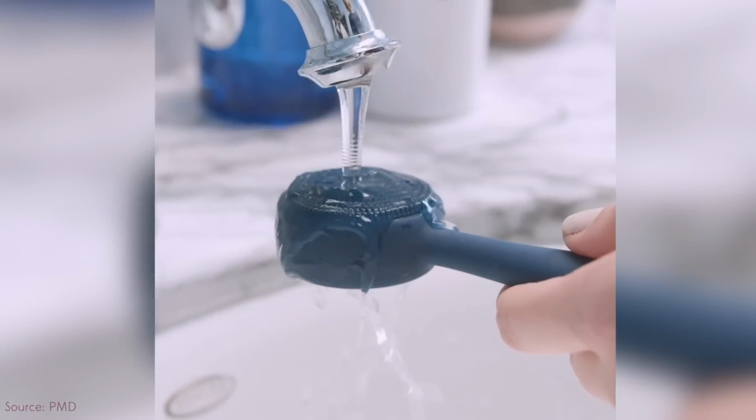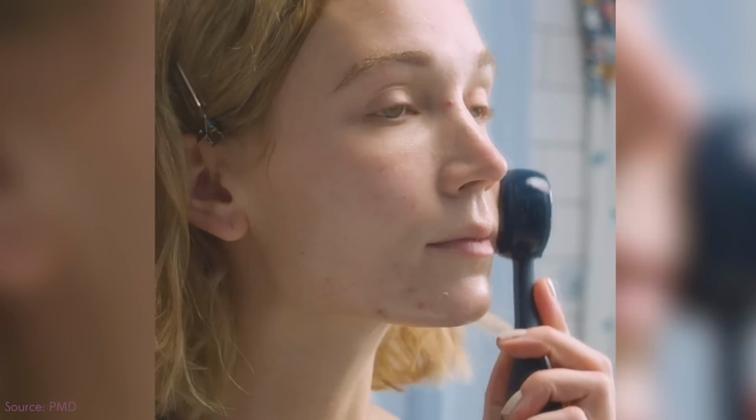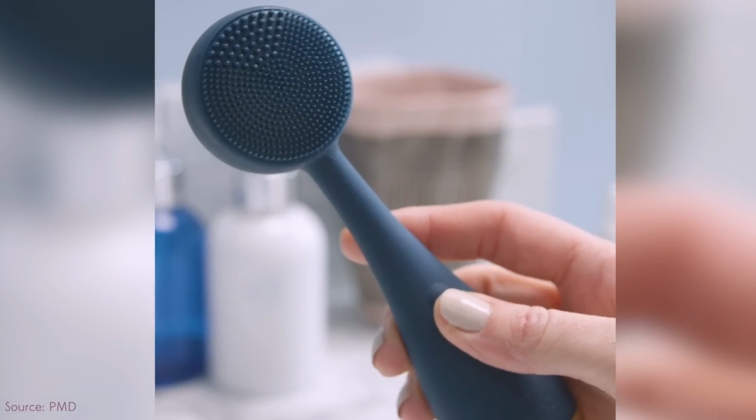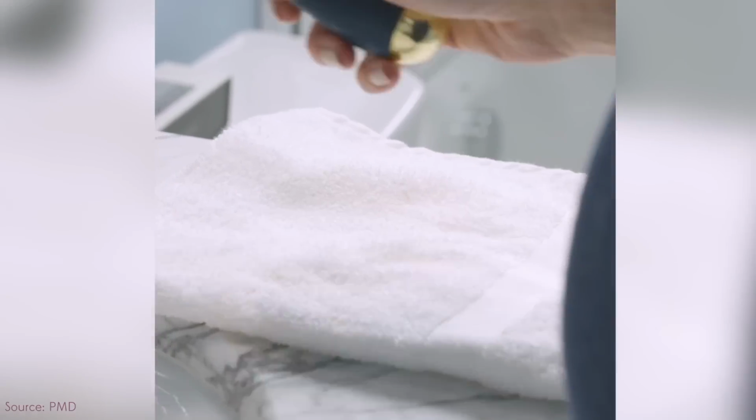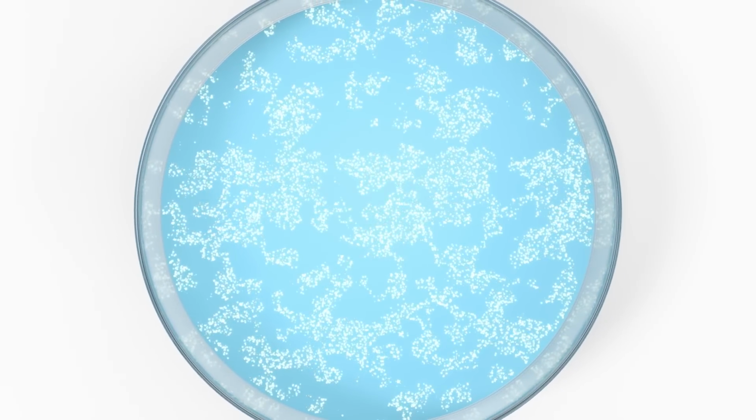And thankfully, the reason that these work is because they have this vibrating technology that really helps to get dirt and oil and makeup up and out of your pores, and helps to get your cleanser into your pores. And because these are usually made of silicone or silicone-like materials, they're antimicrobial and antibacterial. They aren't porous, so they don't hold on to a lot of the junk, like the petri dishes that are growing in the back of our fridge.